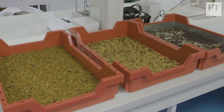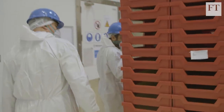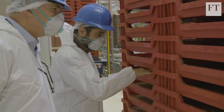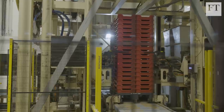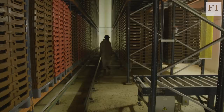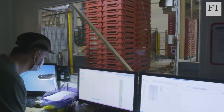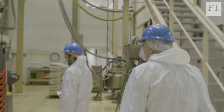The company's insect of choice is the mealworm beetle, fed mainly with wheat bran over a 70-day life cycle. Here we have larvae — these insects are almost ready to be processed. Ÿnsect uses a vertical farm which minimizes the amount of space needed. The automated system moves the trays of mealworms around the factory at various stages of the process.